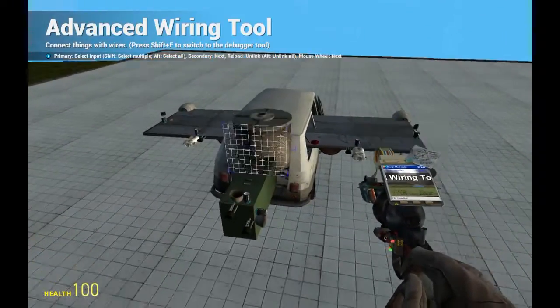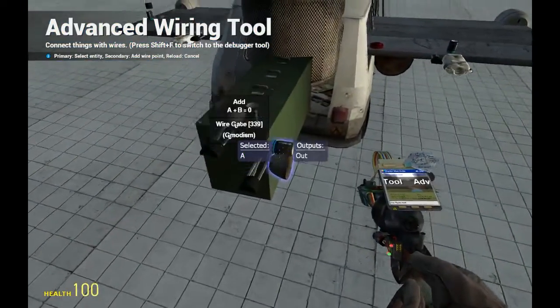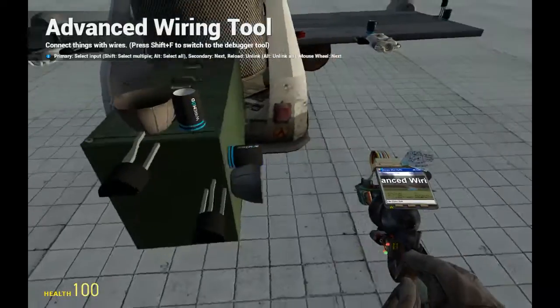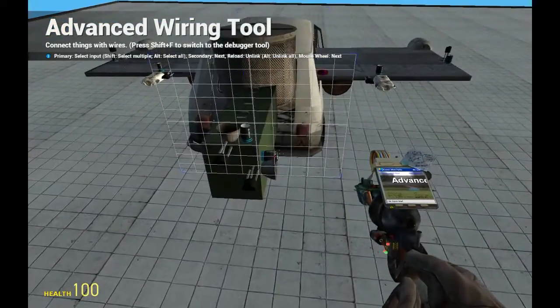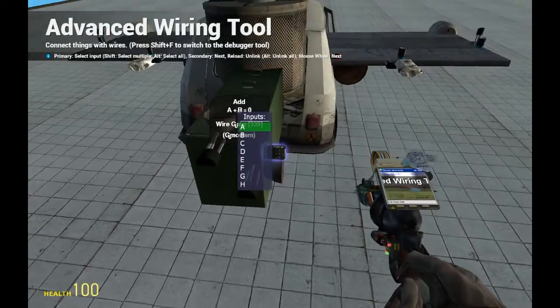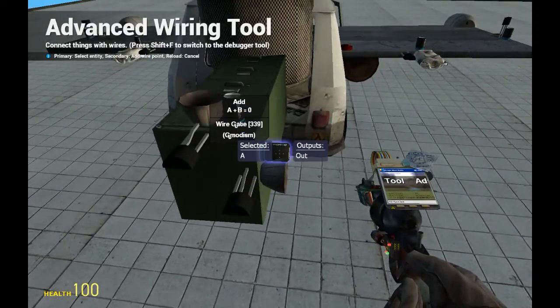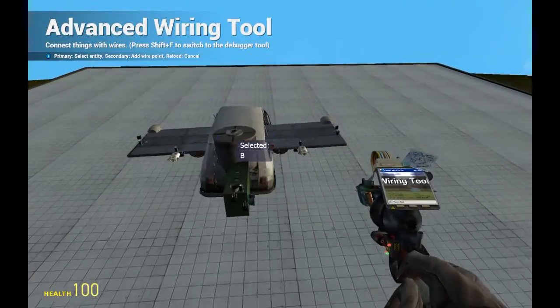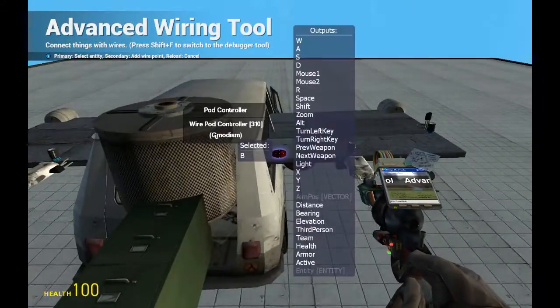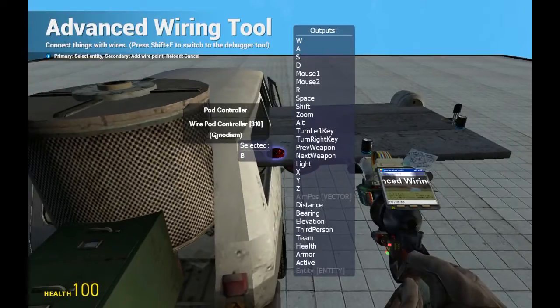Now we want to wire the turn gate, so we wire it to the add gate as usual. And now we have to think what buttons we want to have, like turning on. I don't really know, so I just take mouse buttons.